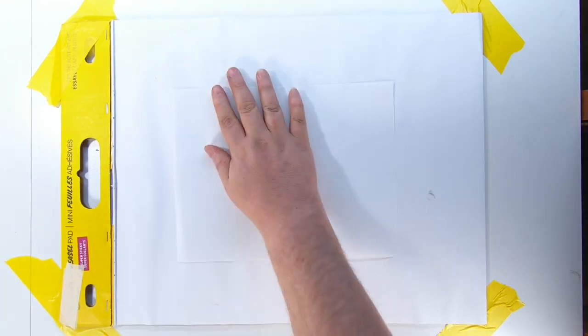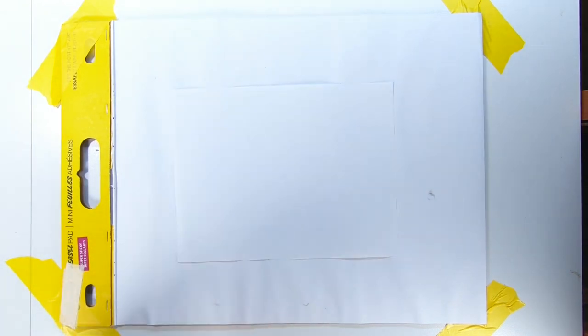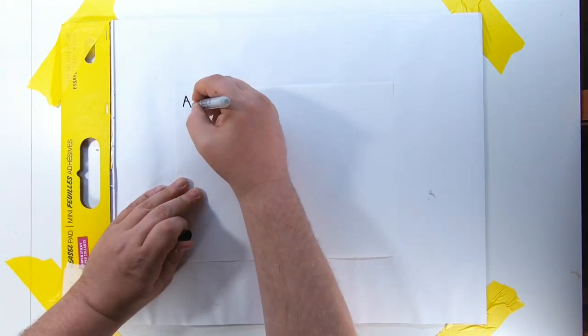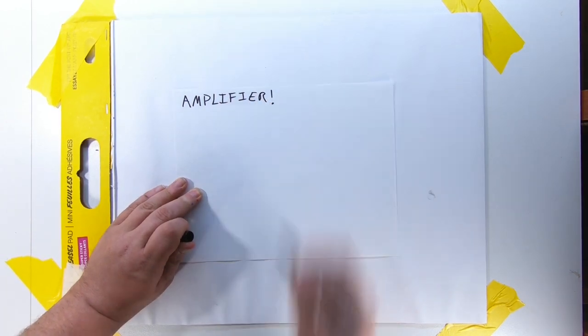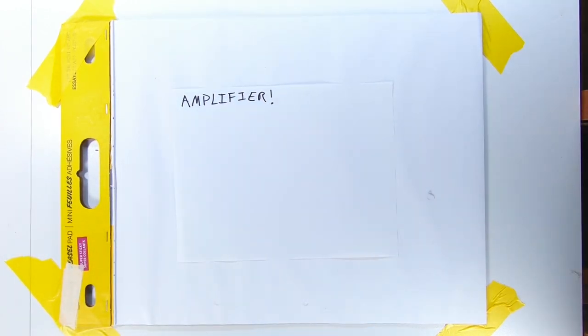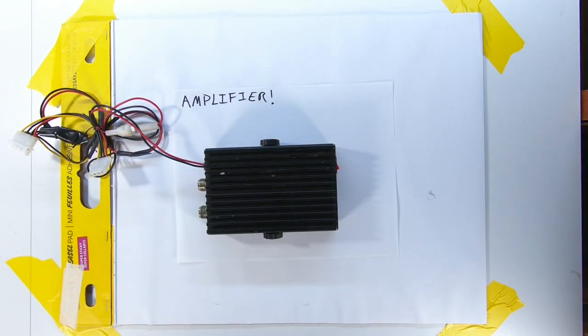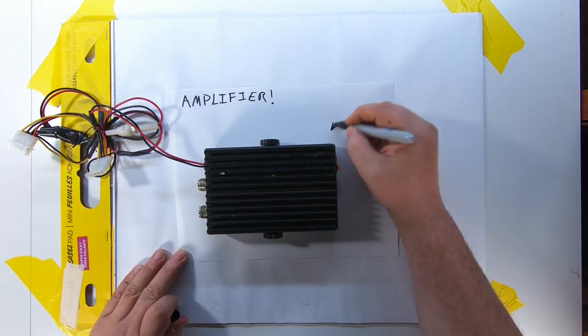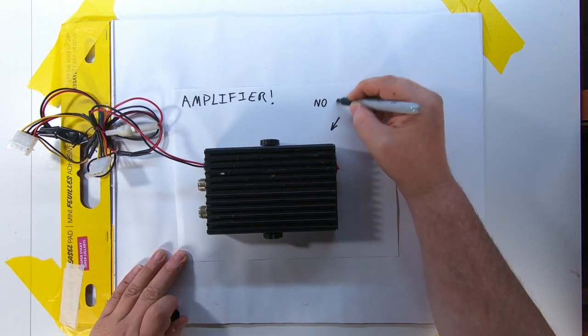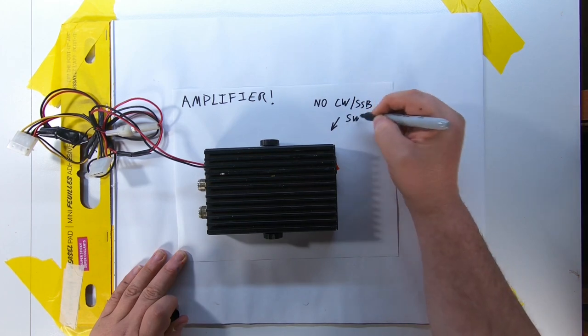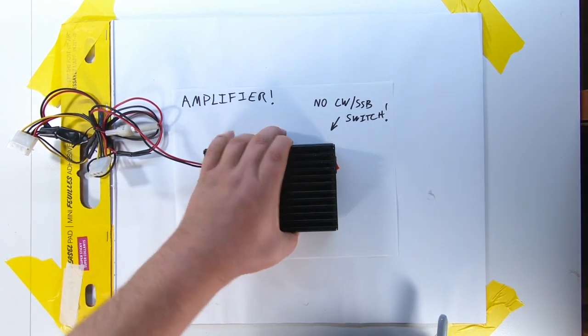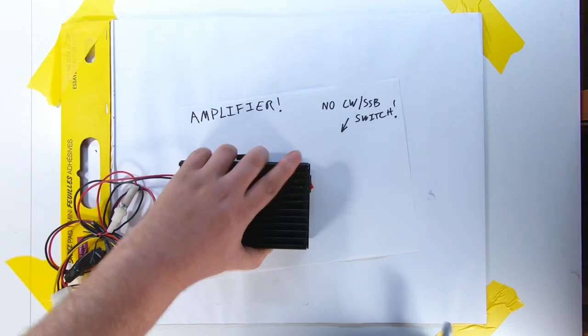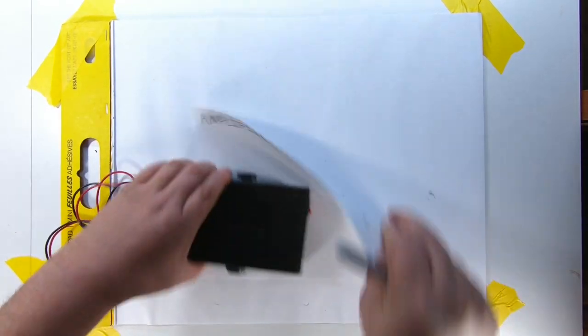If your radio doesn't have enough oomph to be heard, you can get something called an amplifier. Found more in HF than in VHF or UHF, they are handy if you are low in watts. And this is the only amplifier I've got at the moment. Unfortunately, it's only for FM. If it were a better amplifier, it would have a switch for CW use or single sideband use on the front panel. To use FM, you'd want it on the CW side of the switch. Again, this one's crummy, so I can't show you. And it's still the only amplifier I got. It's a freaking black box. I don't even know why I'm showing you this. This is like the worst show and tell.